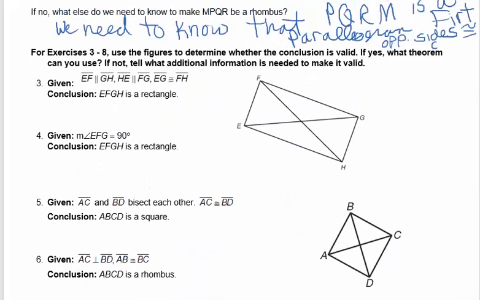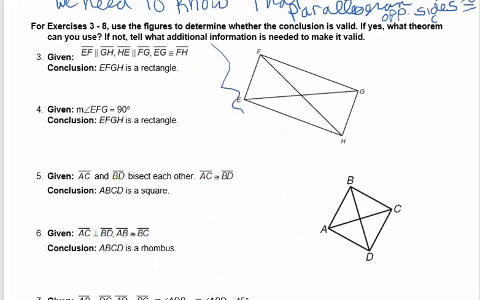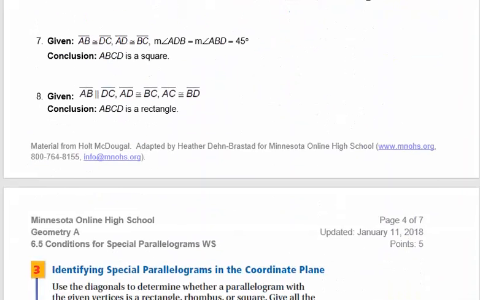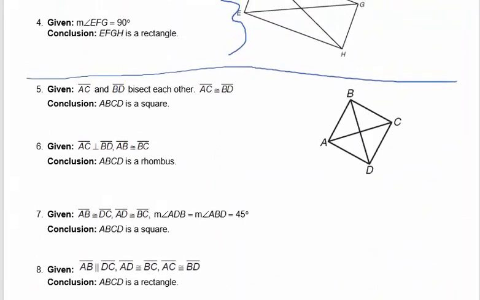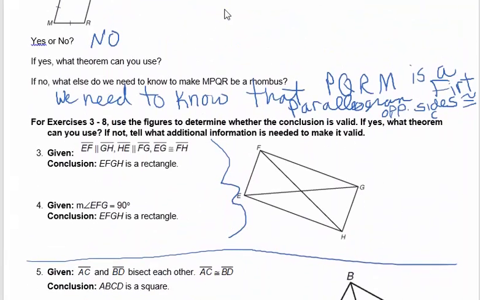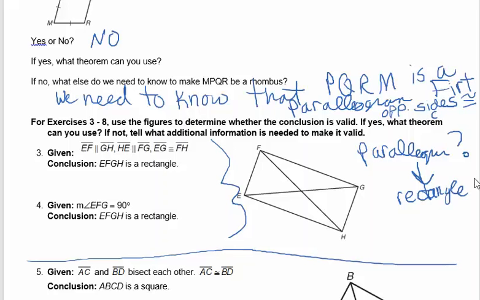All right, let's look at these next ones. Now for number 3 and 4, they go with this figure here. And then 5, 6, I think up to like 9, nope, just up to 8 go with this figure. So make sure you know which figure you're using. In number 3, this is all the information that is given, a lot of information. So you'll mark that on here and then decide first, is it a parallelogram? If it is a parallelogram, then you can go ahead and say, is it a rectangle? So first thing to do is make sure that you have a parallelogram before you decide if it's a rectangle. That's what in 3 and 4 we're checking.